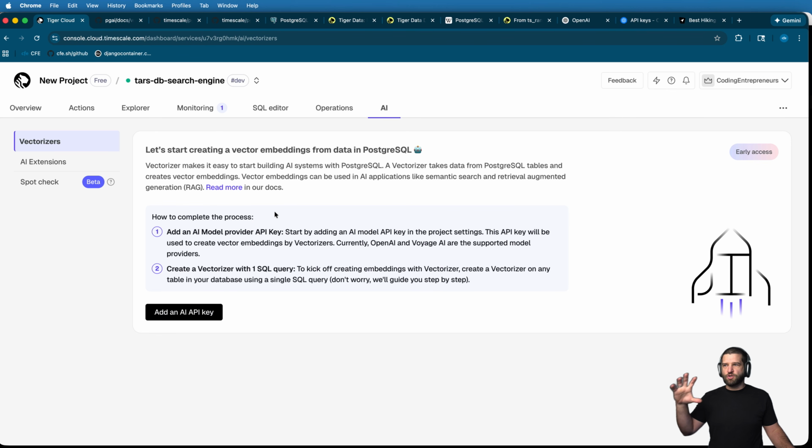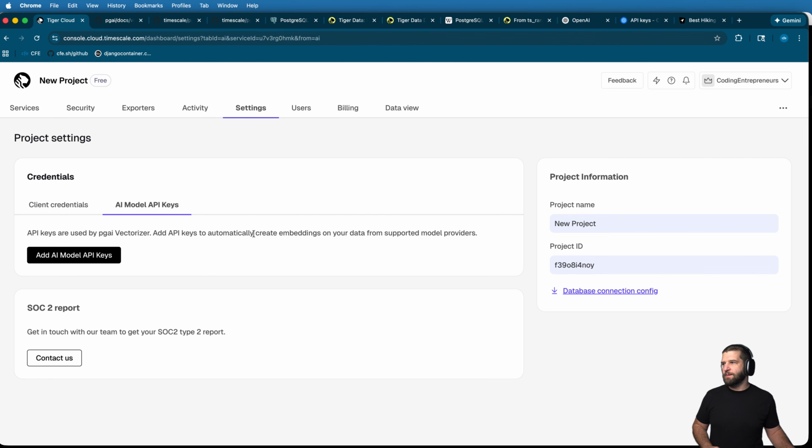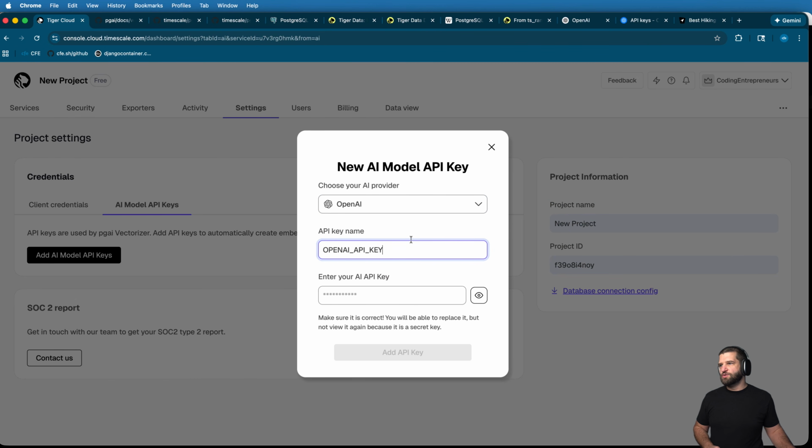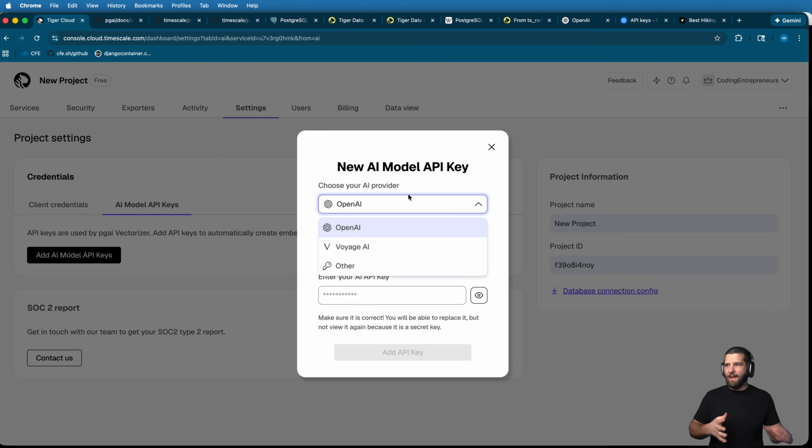But as soon as you want to start deploying it to the cloud, then you'll probably need to use a cloud-based service, which is what we're doing. And so with this in mind, I'm going to go ahead and add in my API key. The one I'm going to be using is the OpenAI API key. You can use whatever other ones are available here. And I would imagine this is going to grow a lot over time, especially as people request them.